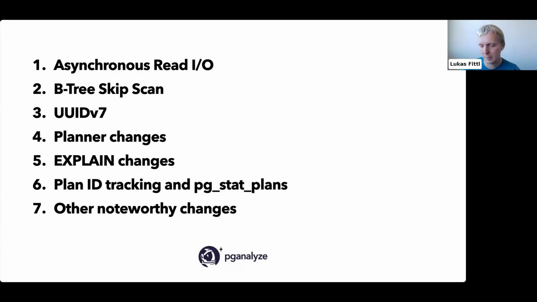And then also, at the end, I included a list of other noteworthy changes where I didn't have the time or the context to really look at them in detail. Every year there are things that I just didn't have the time to look at, or that I just didn't think of even including. And so my goal today is that I give you accurate information, right? So if something is omitted, it might also be because I myself didn't have the time to research it in detail. And so my goal is that I try for things to be thorough and accurate, so that you actually know, it's not just that stuff got faster, but actually why did it get faster? Or maybe in which cases might it have gotten slower, right? So my goal is to give you as much context as I have.